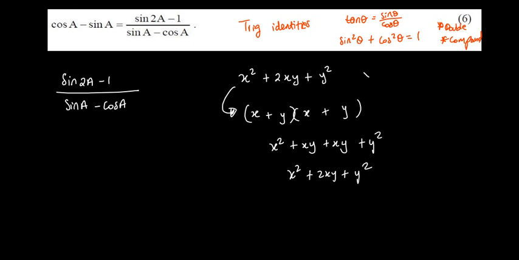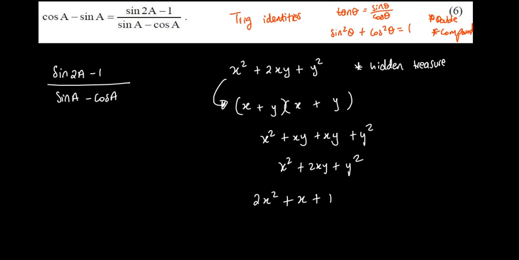This is what I call one of the common hidden treasures. I do not recall myself doing trig identities without coming across this type of factorization. So please, let's know it, good people. Another common type of factorization that is hidden, that they ask you in identities, is the following. How would you factorize 2x squared plus x plus 1?